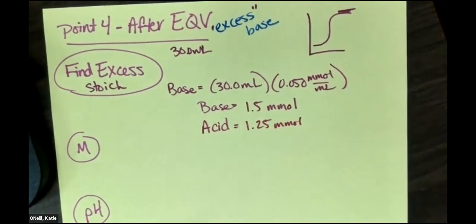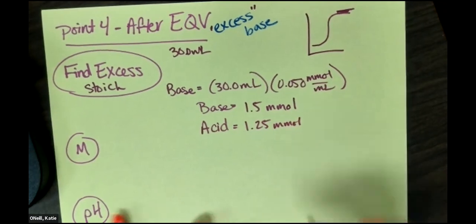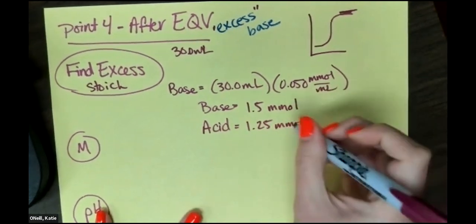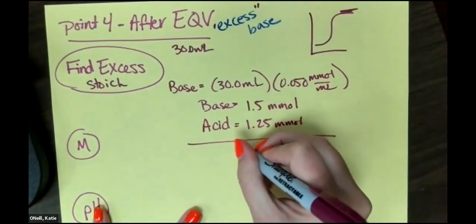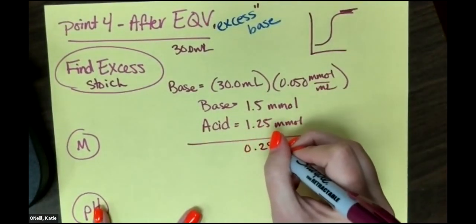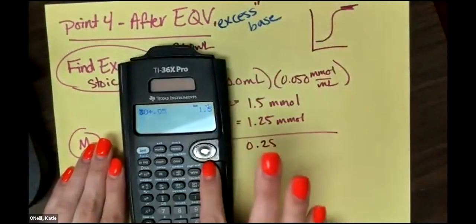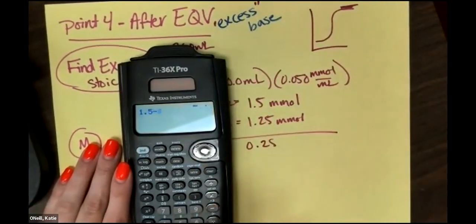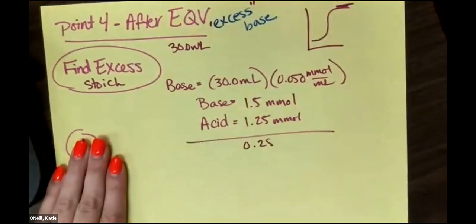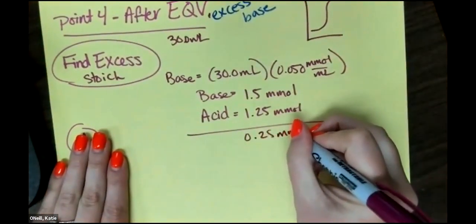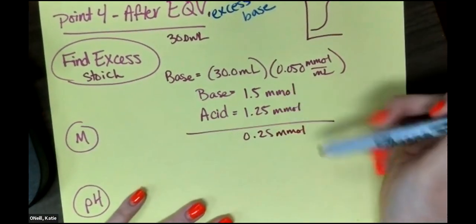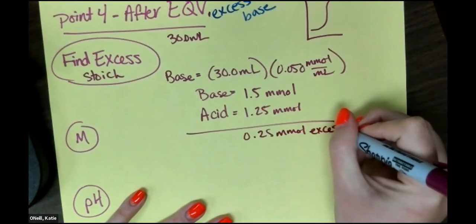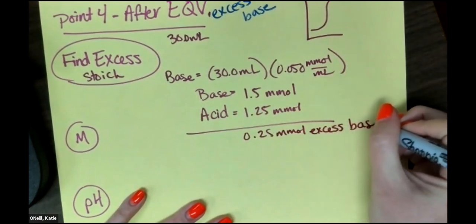The other thing is, once you find the millimoles of the unknown, it's the same. It doesn't change. We're not doing any back titrating anything. So then what's the difference here? 1.5 minus 1.25 would be 0.25, right? Sometimes I don't trust my quick math. Yeah, 0.25. And that is the base having more than the acid. So this is the excess base.